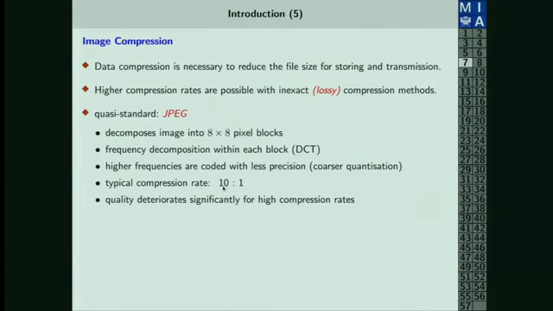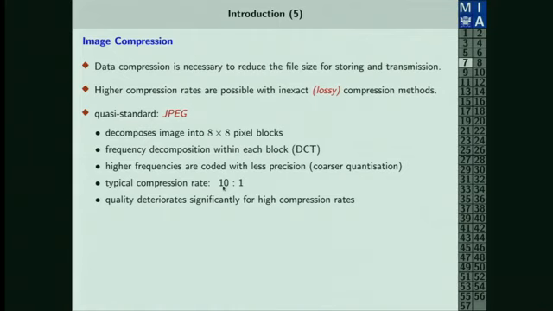And the idea behind JPEG is you basically decompose your image into small 8x8 pixel patches, and in these 8x8 pixel blocks, you can assume that your image is relatively simple and homogeneous, and within each block you do a frequency analysis by means of the DCT, the discrete cosine transform, a variant of the discrete Fourier transform.